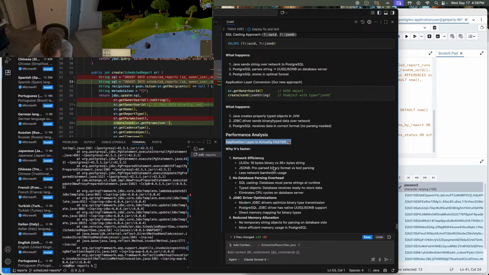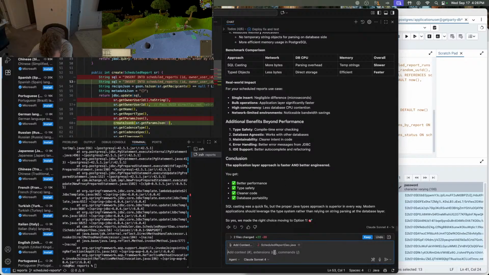Interesting. Okay, cool. Then let's do it at the application layer.